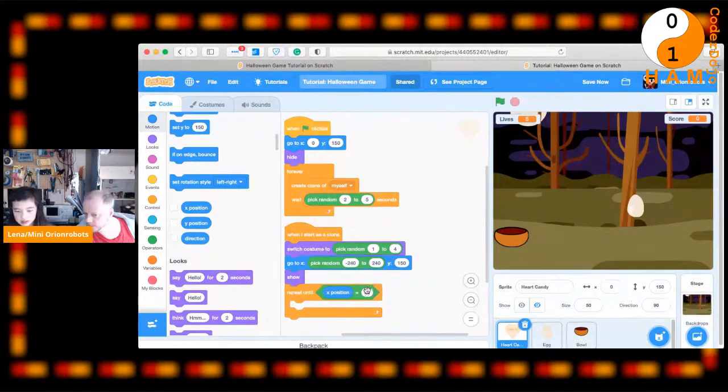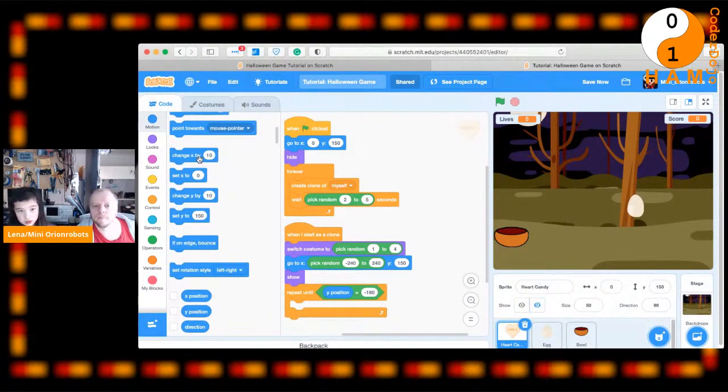Is it X position if it's falling down? Oh, no, Y position. Thanks for correcting me. No problem. The borders for the Y are 180 to minus 180. We want it falling down, meaning we want minus 180. So plus 180 is going up the screen and minus 180 is going down the screen. Yes. Now we're going to make it fall down.